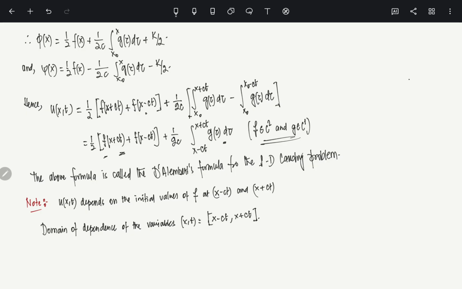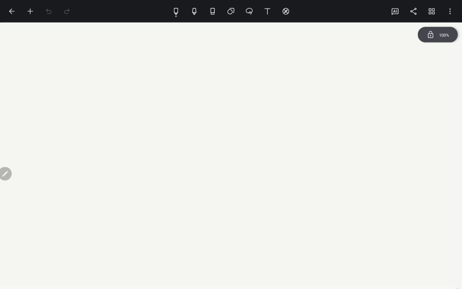Is it okay? Right. Now, we also need to know whether this solution depends continuously on the initial data or not. So we'll also put this as a remark. This is the third part of well-posedness, right? The solution so obtained depends continuously on the initial data. What does it mean?